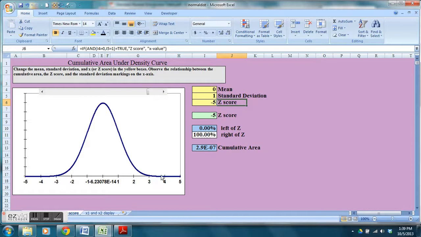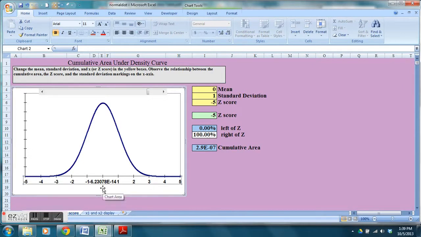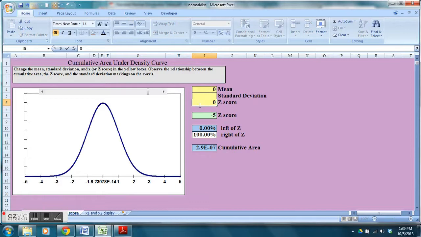Now, anytime you have normal distribution, the center right here, draw the bell curve. The center of the bell curve is the mean. In this case, it's 0. Technical glitch. This is not 0. This is -6 times 10 to the -14th power. Don't worry about it. It's supposed to be 0. You get the point. That's close enough. So we draw our graph, and we're interested in what's the probability that z is going to be less than 0. Well, find z as 0 right here, and then shade the section that we're interested in. So I'm going to do that on Excel. Right there, I can put z in for 0, and now this is the probability that we're interested in.